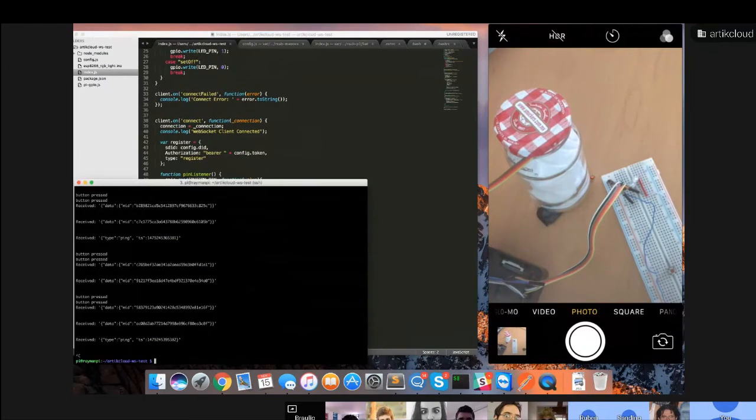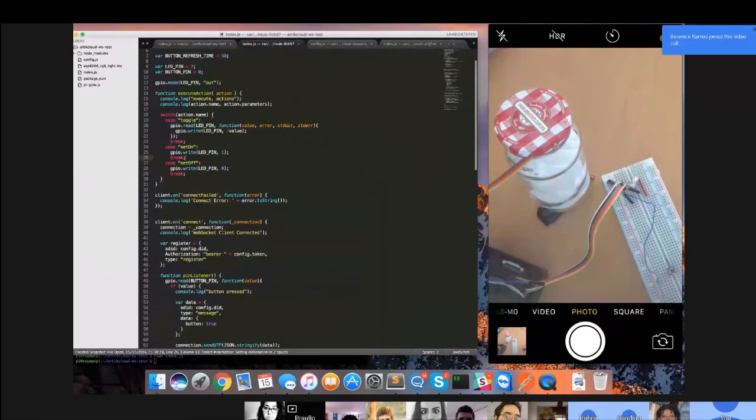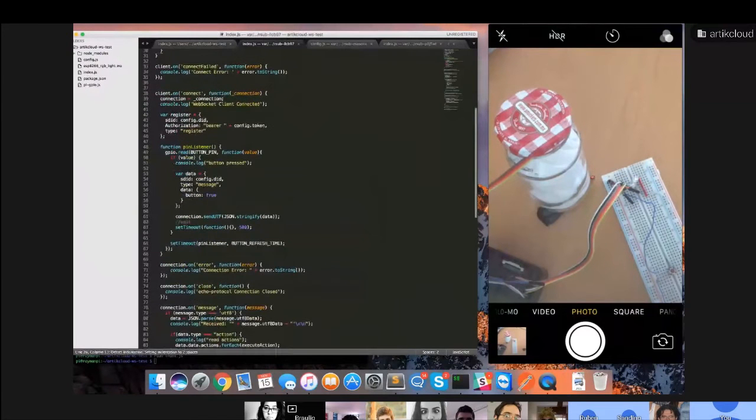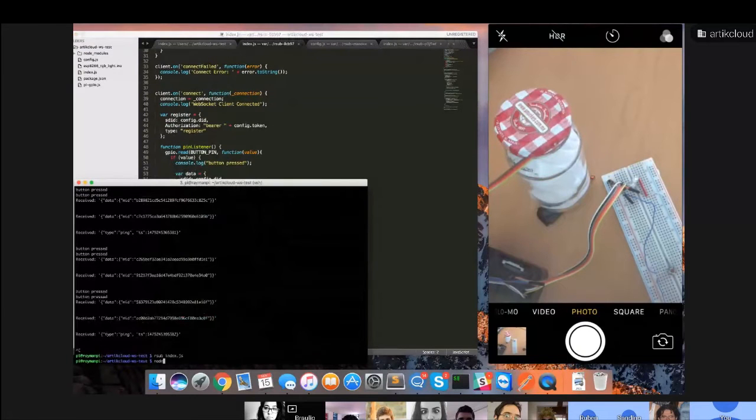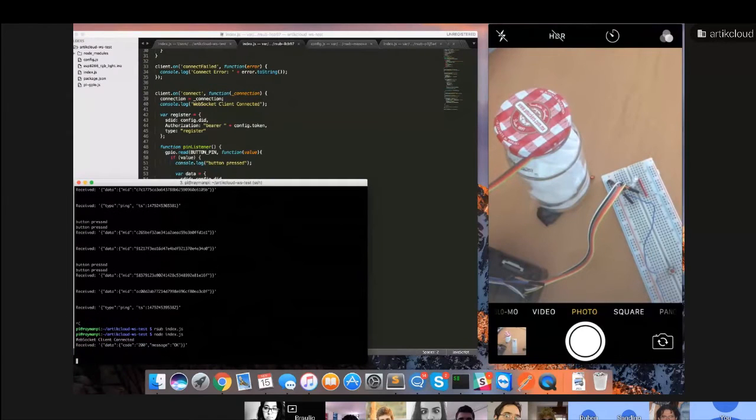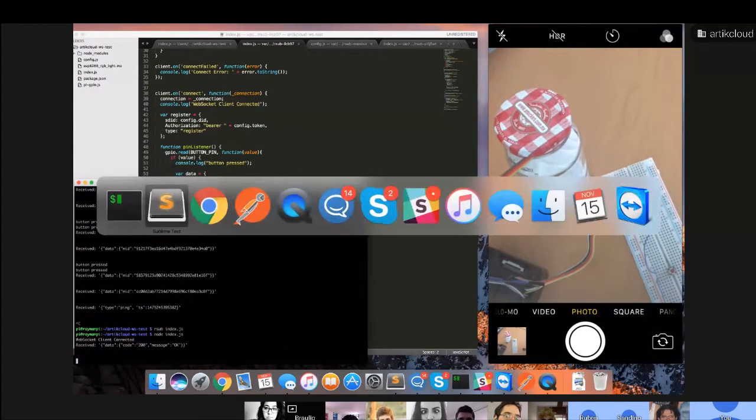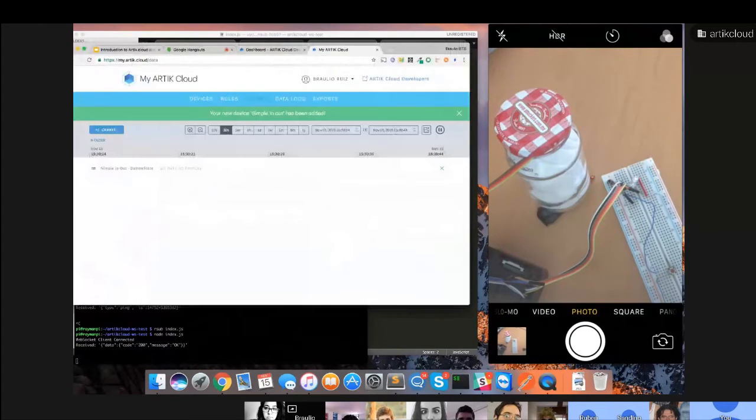This is the importance of the manifest. So let me change this. The field name was wrong, so let's start again. Oh, there it is.